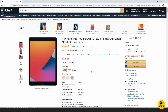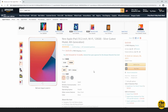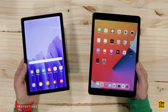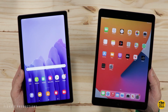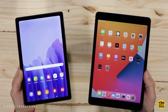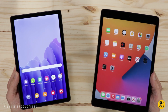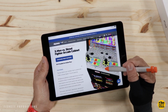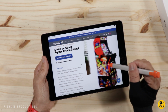The more people that buy the entry-level iPad or even the entry-level Galaxy Tab A7 is more likely to upgrade to their more expensive offerings in the future, or possibly buy other Apple products or Samsung products in the future. Some will even be willing to pay $550 for headphones. So more than likely, you get the better deal on the Galaxy A7 right now, or as we get closer to the holidays. But if you can get the iPad on sale, I would go for it. It really is a solid device and just feels a little more premium than the Galaxy Tab A7.